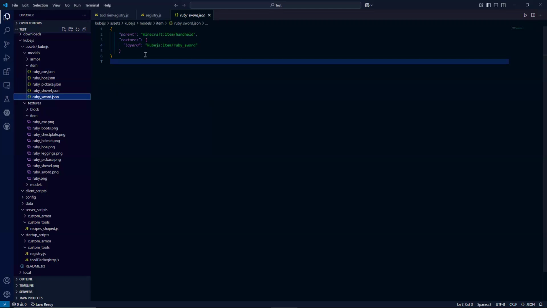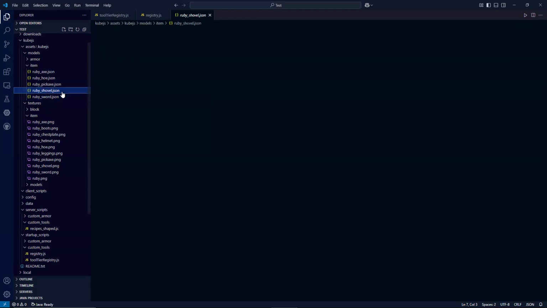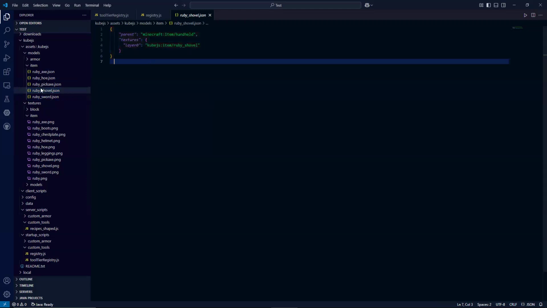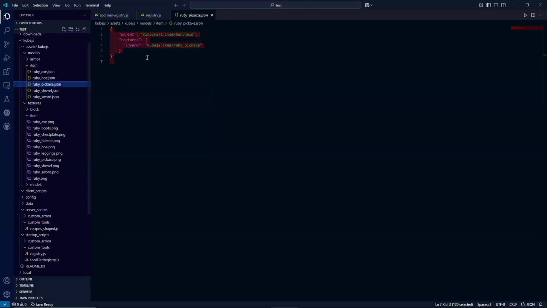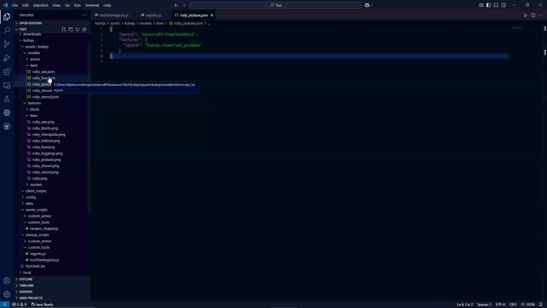And then the textures is the Ruby sword, which we'll get to in a second. And this is the same thing for the shovel, pickaxe, the hoe, and the axe.